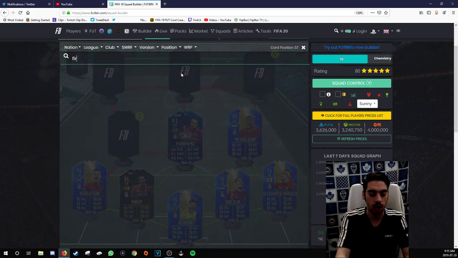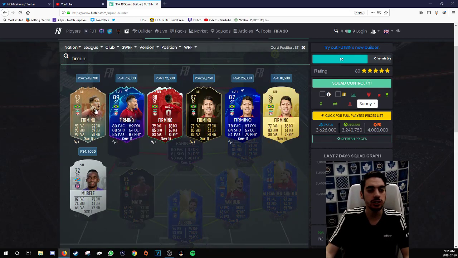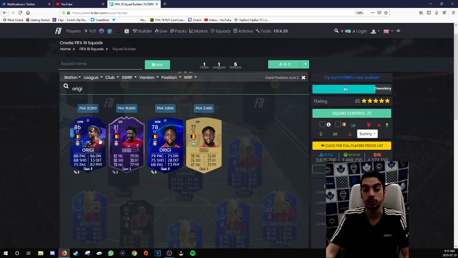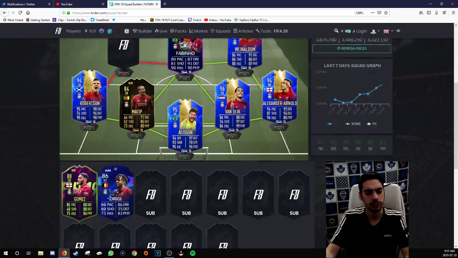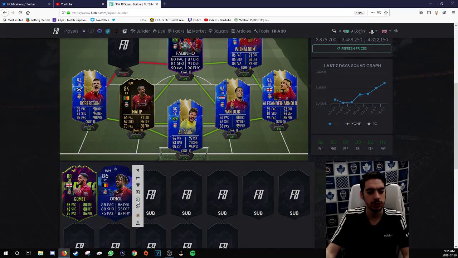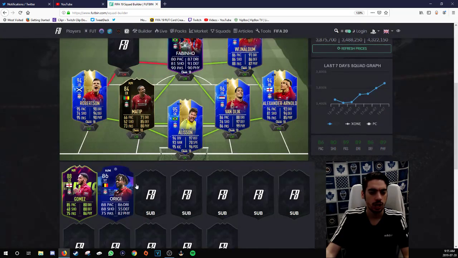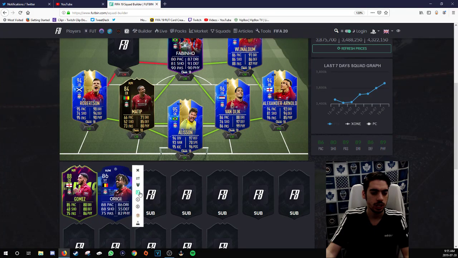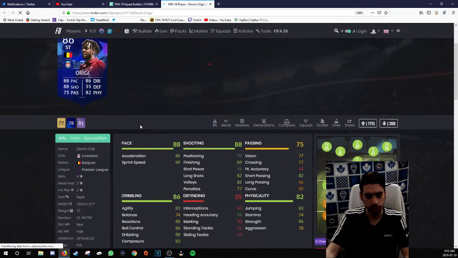The striker will obviously be Roberto Firmino. There is the potential of Origi actually getting good boosts, potentially, but I wouldn't really bank on it, to be honest with you. I actually want to see if he has a 4-star weak foot over here. I don't remember which one it is. I think it's information. It's not information. I just clicked that one. It's this one. Does he have a 4-star weak foot?